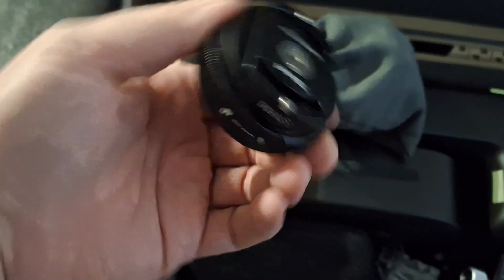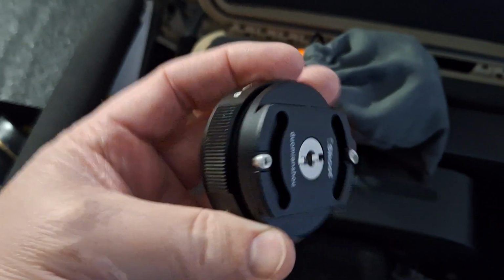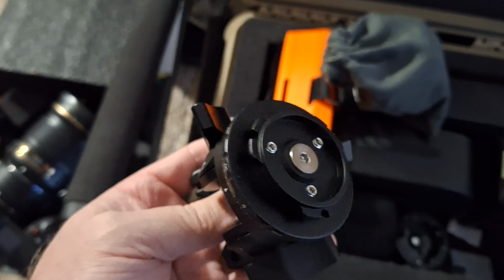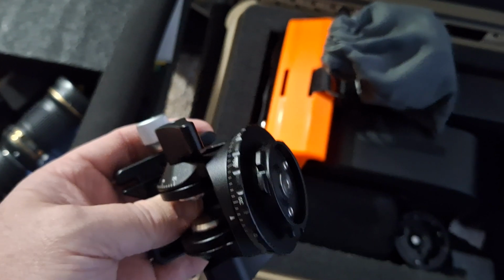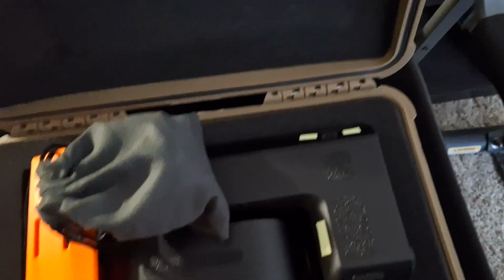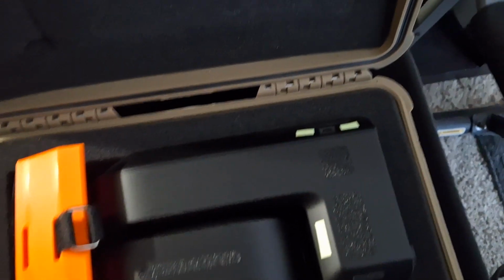And I have my Leo photo adapter. That, by the way, is attached to an Arca plate. This particular one is iShoot, and it's kind of circular overall in its shape. I just kind of like it because it fits nicely with everything. You can see that I also have that quick change plate on the bottom of this mount. I have this quick change system on all my tripods and tripod heads. It just makes it really modular, so you can quickly and easily change one head out for another. So it's just a nice system. A little bit expensive to invest into, but well worth it in the convenience.